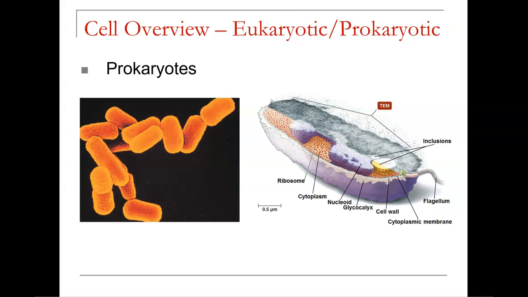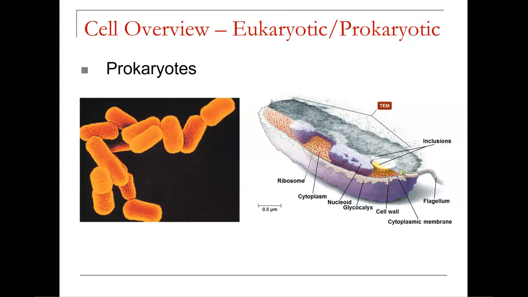Now going to the prokaryotes, these are the smaller cells. They're usually less than 1 micrometer in diameter. They don't contain a nucleus surrounded by a nuclear membrane or nuclear envelope. They contain 1 or more circular forms of DNA. And so these little circular loops are covalently closed. So it's not linear or in straight lines like it is with the eukaryotes. It's going to be circles for their DNA information.